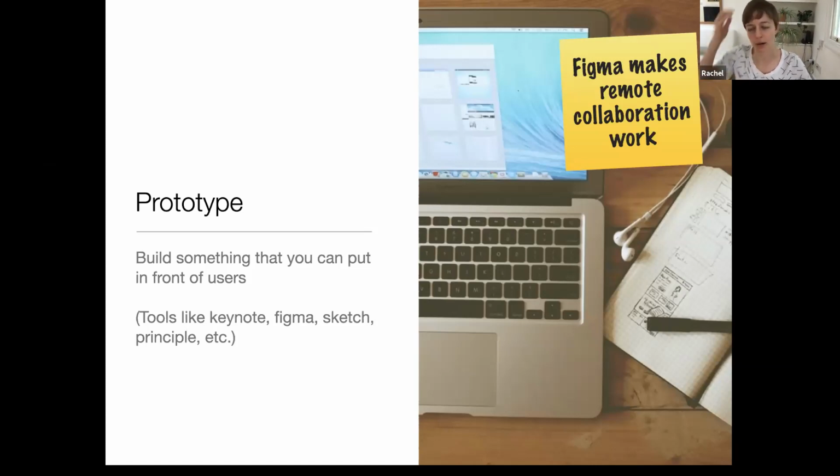That might just mean we email all our files to one person and they combine them in Sketch. Or it might be that we're all working in the same Figma file, which is really easy, and they connect it up at the end and then it's ready to go. But you've got to work that out and put together a prototype that's going to help answer your questions. I think that's pretty straightforward.